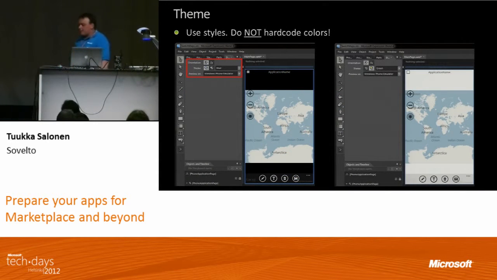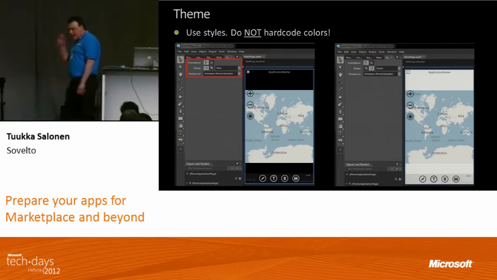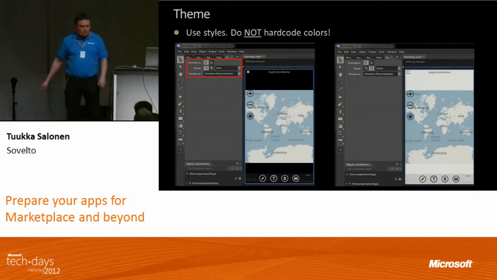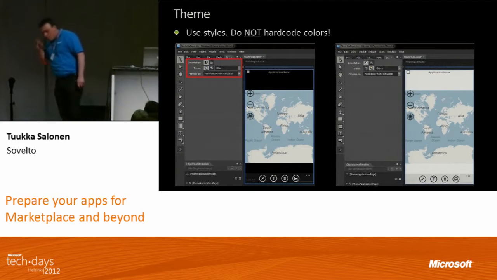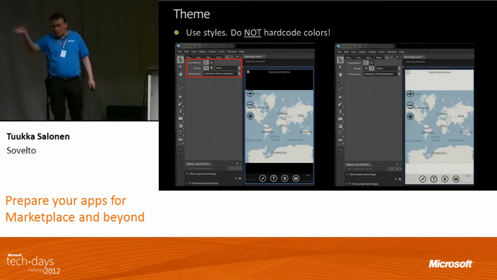So, common mistakes. We have themes. We have light theme and we have dark theme. And the problem is, of course, if you have dark theme, your text is going to be white. If you have light theme, your text is going to be dark. So if you hardcode your colors, for example, my text is white, it's going to kind of disappear in the white theme.